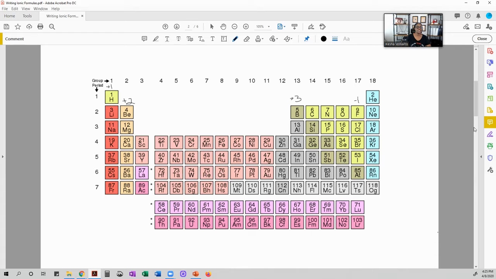So with group 16, it's only 2 electrons away. So it wants to gain 2, and once it does, it will have 2 more electrons, giving it a negative 2 charge. Group 15 only needs 3. Once it gains that 3, it will have a negative 3 charge. I'm not going to fill in group 14 right now. These tend to have a little bit of different rules, some exceptions to it. We will talk about those later.